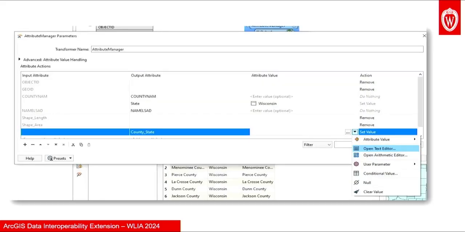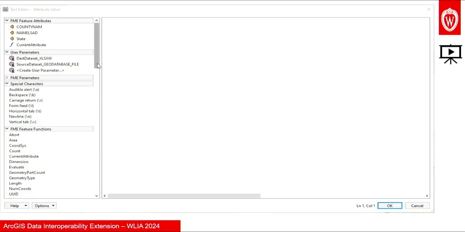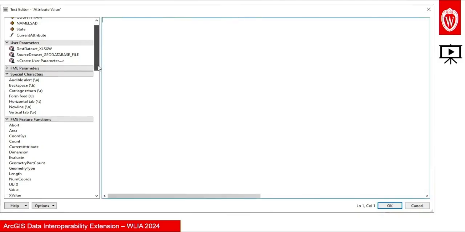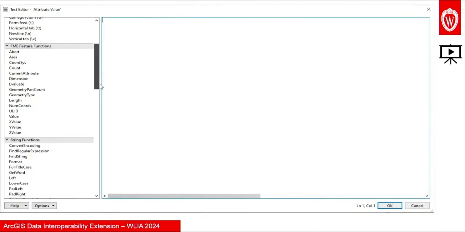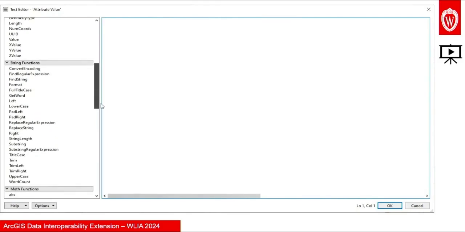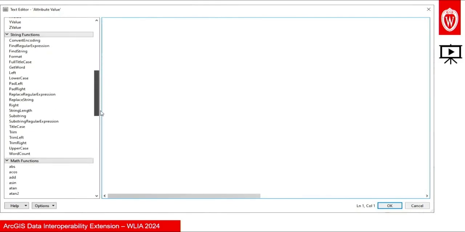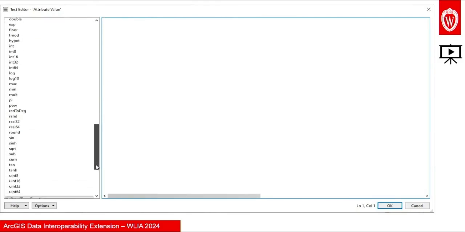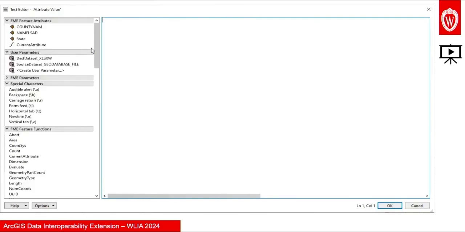Digging just a little bit deeper though, we can do things like additional processing. There's this thing, you click on the drop down, open the text editor, that's akin to the code block editor in ArcGIS, by way of example. So this is that text block, so if I do this, you can get a sense for how it works: basic string processing functions, a whole bunch of math functions, way more than I would probably ever know what to do with, and, I kind of gloss over, there's a bunch of date processing functions as well.